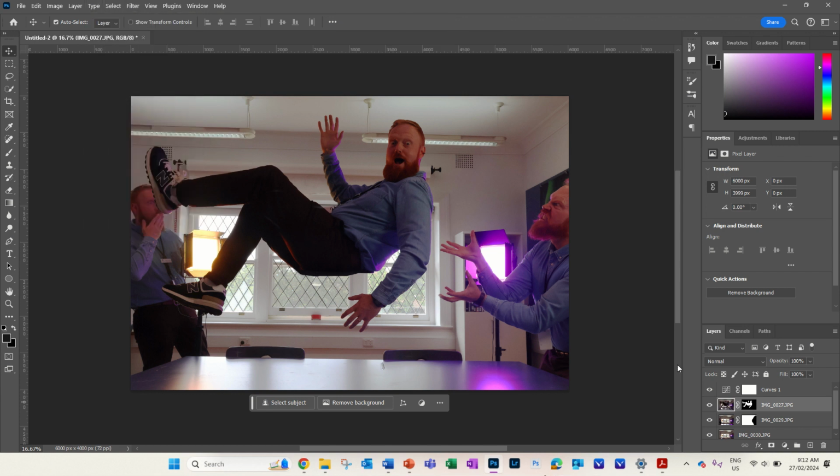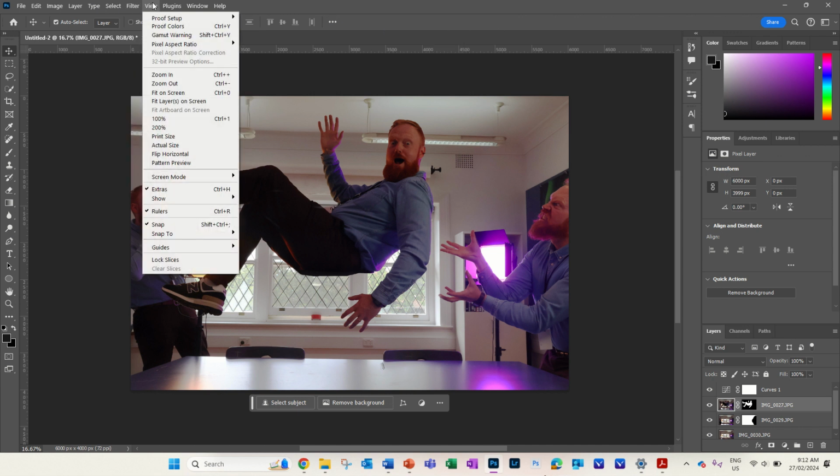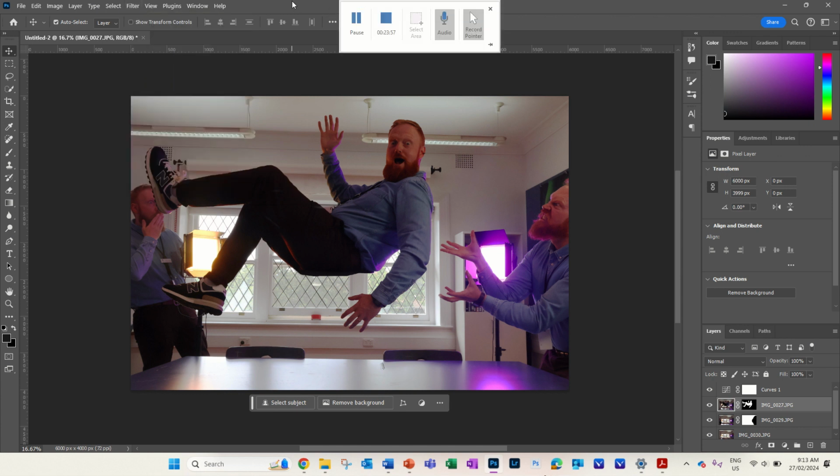So if I have that layer selected, no, I don't have that option at the moment, so we're just going to leave that as it is.